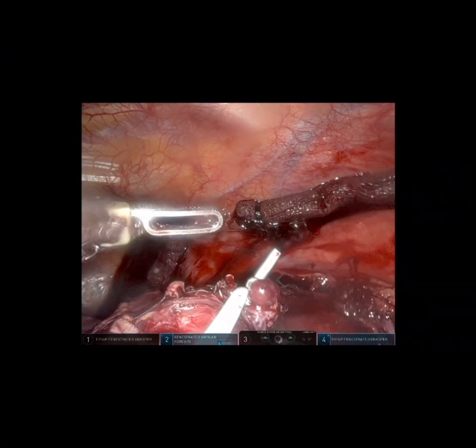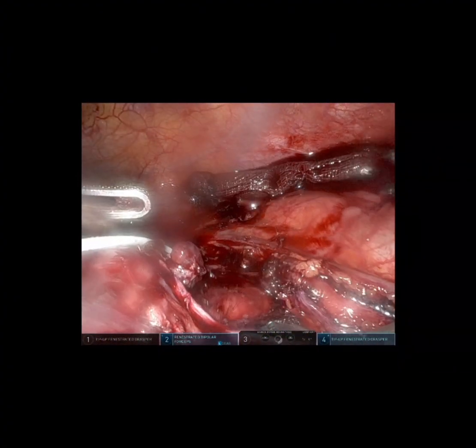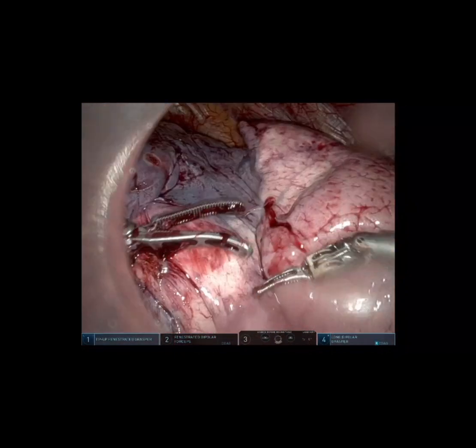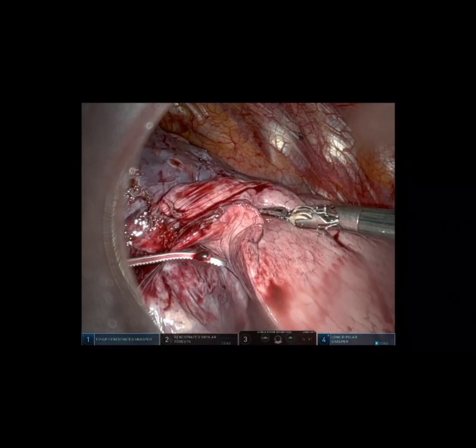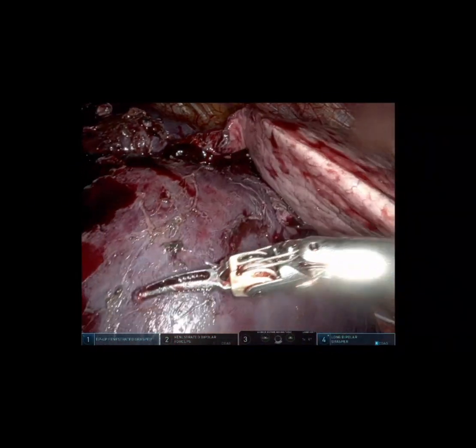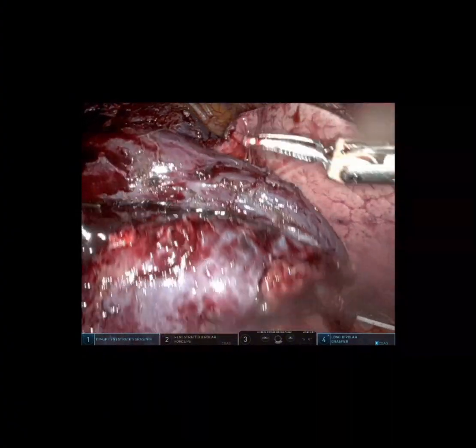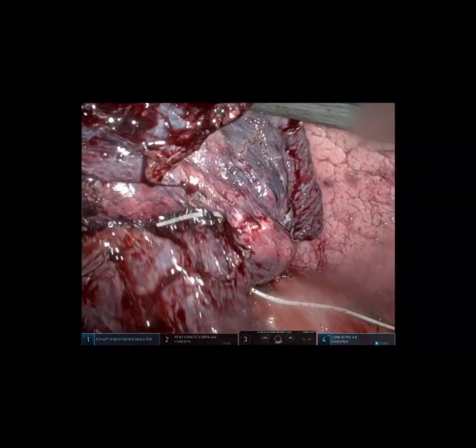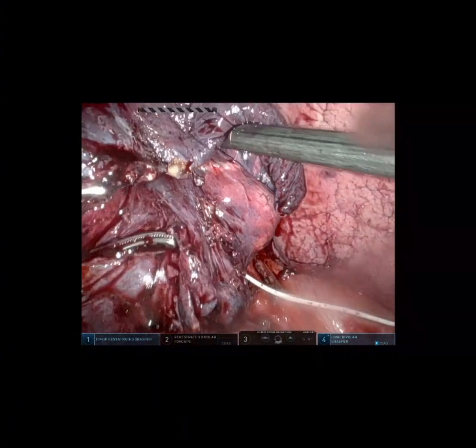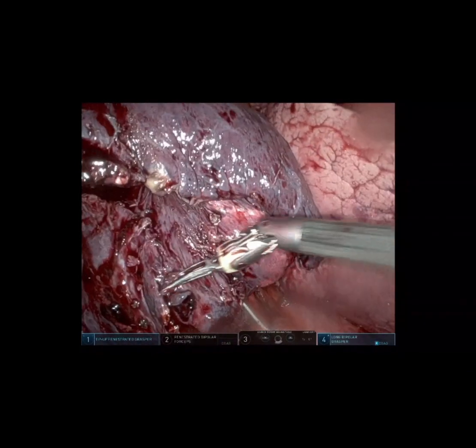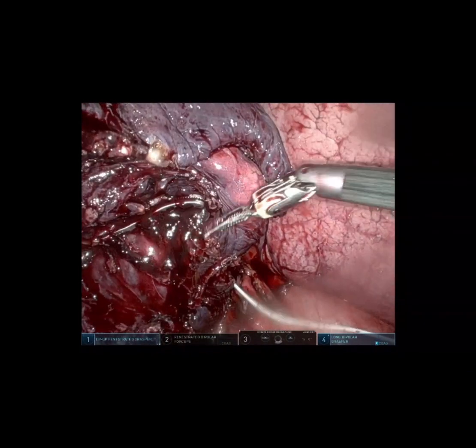And now you got to get a stapler around it, and it can be very difficult robotically. So sometimes you use a handheld stapler, and you have to flip the lung up to get that stapler so you're not putting tension on it. I think you can put too much tension on the PA, trying to get the stapler and giving the lung exposed beneath where we were.